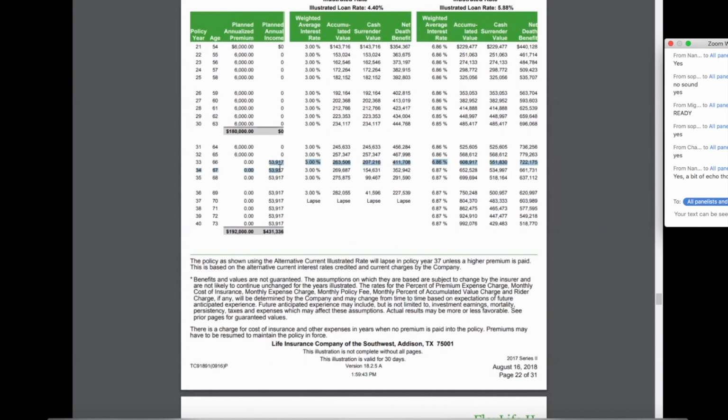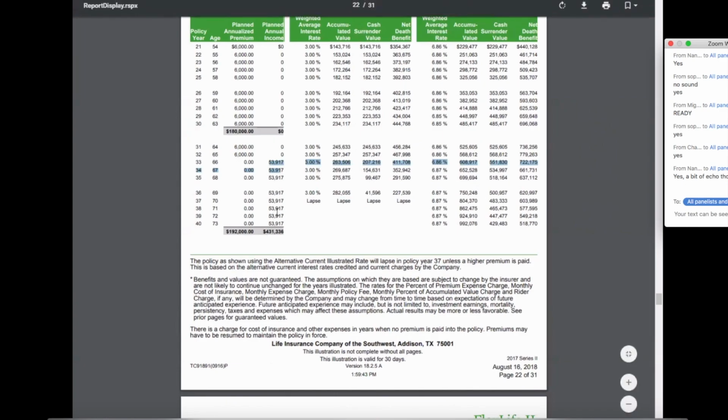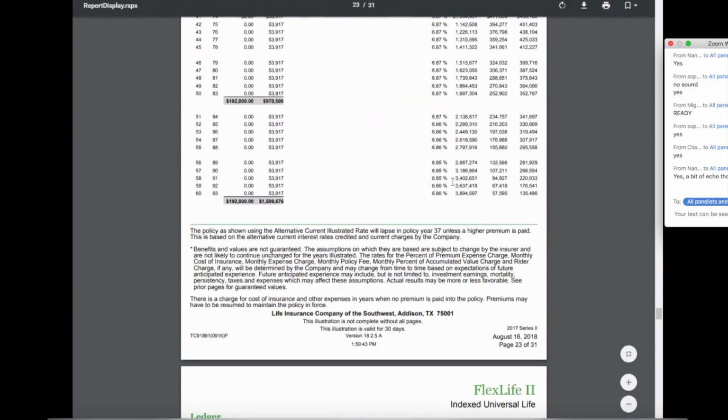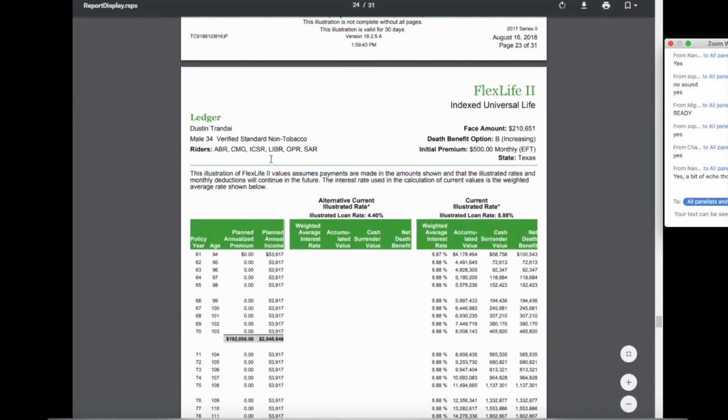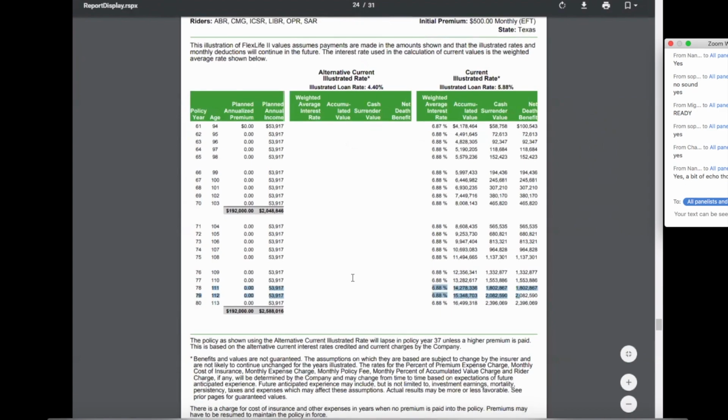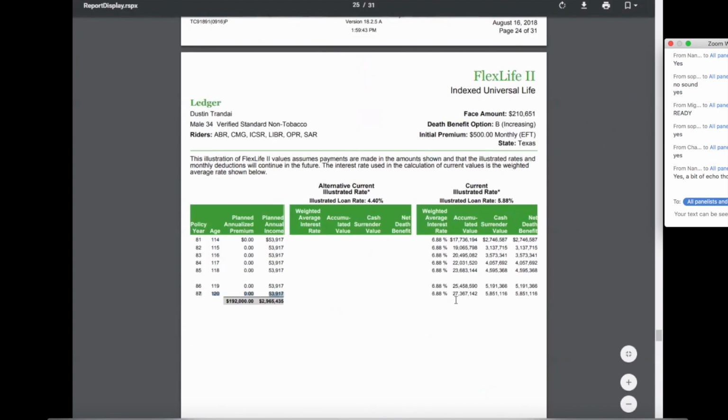Again, guys, it's going across the board. So you get $53,000 at year 72 on the current illustrated side, and it goes all the way to 120. So we still see it going. On the current illustrated side, it still has not lapsed yet. Now, everything's changing. Your death benefit is going down because you're pulling out income as a loan. At age 113, the policy is still going, and it makes it all the way out to age 120. If the market does what we think the market's going to be doing, it'll go all the way to 120.